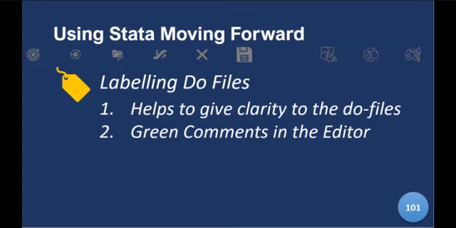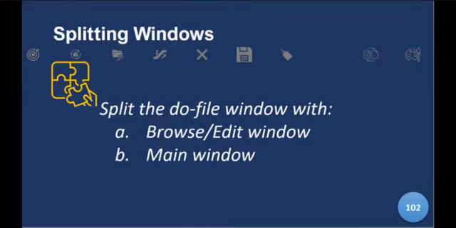So basically that's it. Now I'm going to talk about splitting windows. Now we know we have the browse or edit window and we have the main window. The do files, I like to have on one side and then share. So the do file has priority. That's basically what I'm telling you in this class because it shows you your sequence of tasks or steps, and then you are able to look at what the data looks like every time you are running a do file. So we're going to dwell on that too and try to practicalize it.